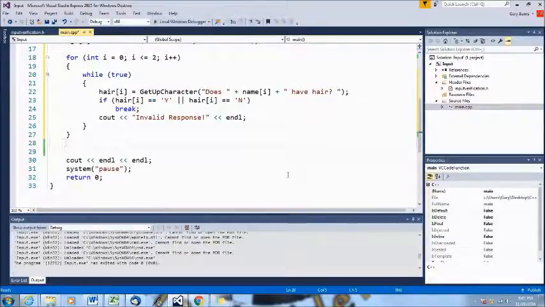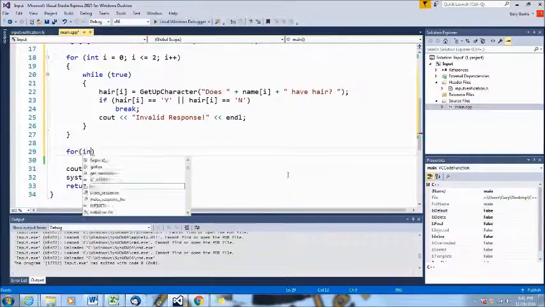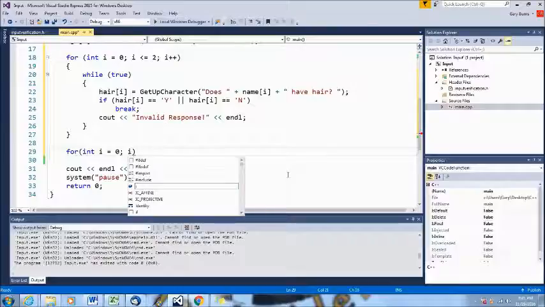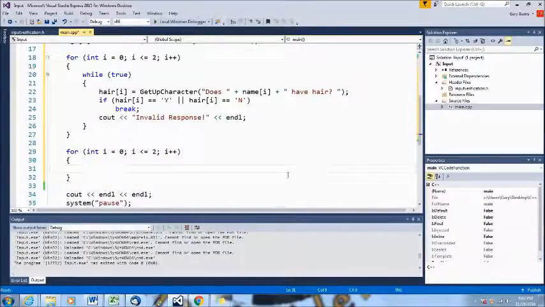Now we're at the end, and we are going to again do another for loop exactly the same way. Int I equals 0, I is less than or equal to 2, I plus plus. And we're going to write cout. Actually, I'm going to do something a little different here.